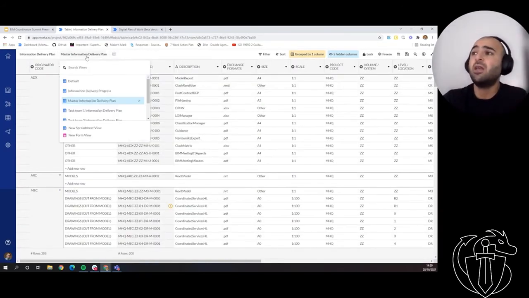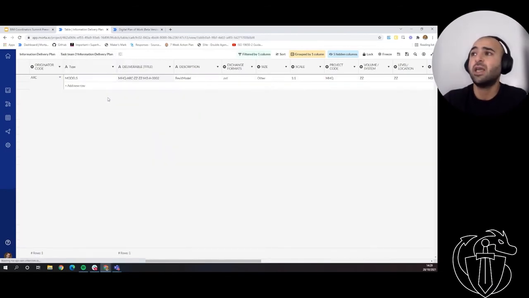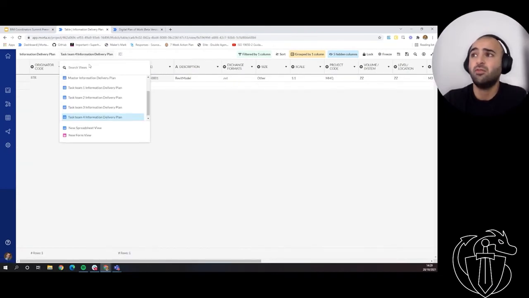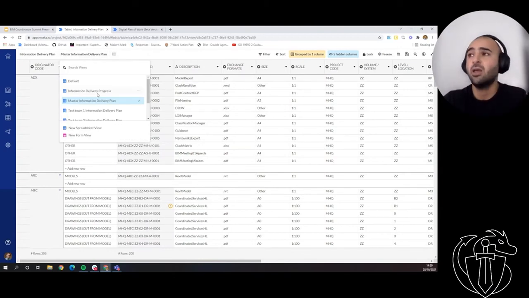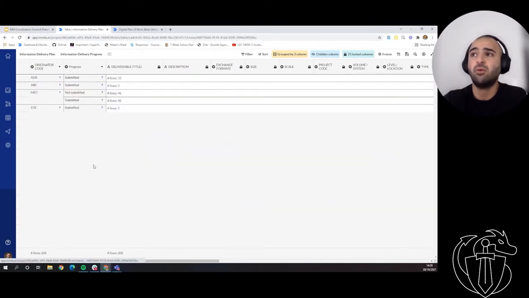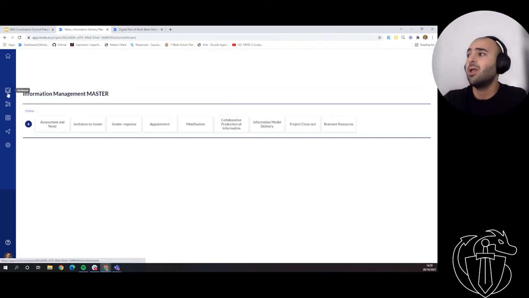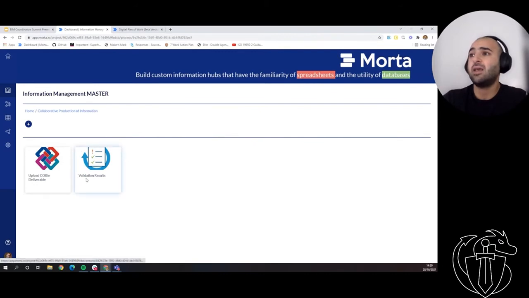But the benefit here now is I have the task information delivery plans, each working in a different view that they have access to, the task teams working in a different view that they have access to. And all of this information is automatically being aggregated in the master information delivery plan. I can then connect it to things like my document register from my CDE to start tracking which of my information delivery plan items have actually been delivered or not. I can ultimately end on things like validating and verifying this information.